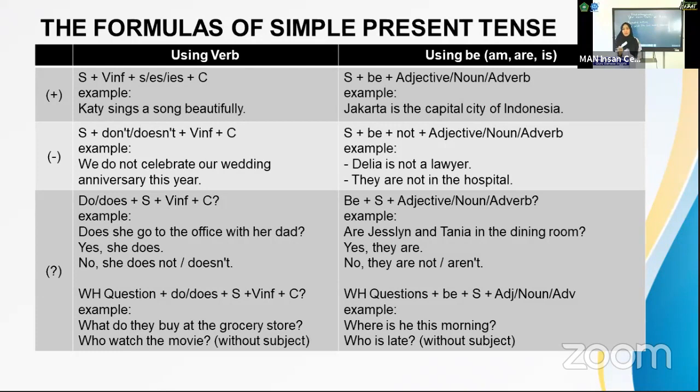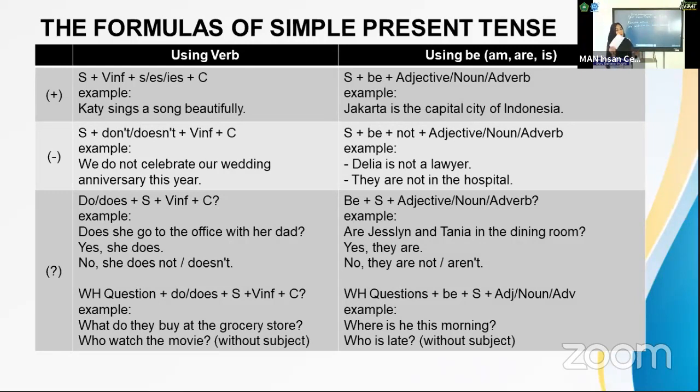Alright, the first one, you can see, I think you can read it by yourself. The first one is for positive sentence. What is verb infinitive? Verb infinitive itu verb satu ya, atau yang belum mengalami perubahan. Here I suggest you have the list of regular and also irregular verbs. If you don't have it, you may download it at Google. Banyak ya di sana. You just type the keywords regular and irregular verb PDF, and then you will find so many lists of regular and irregular verbs there.